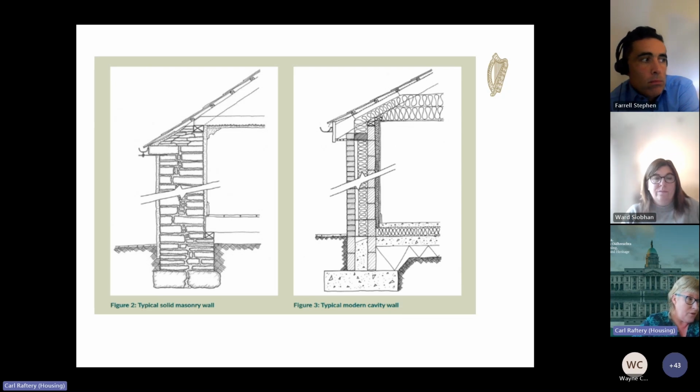It has different functions. The most important function of a traditional building, because of its solid masonry construction, is to keep moisture away from the building and run off from the building. So the roofs, the gutters, the falls, the external falls, the internal floors, possibly at a higher level if they're timber or more fragile materials, so that they don't suffer from rot and they have more ventilation under them. It's different if you have an internal stone floor or an earthen floor, they can actually be at a lower level because of the construction. And the most important thing is they are vapor open and allow the movement of moisture.